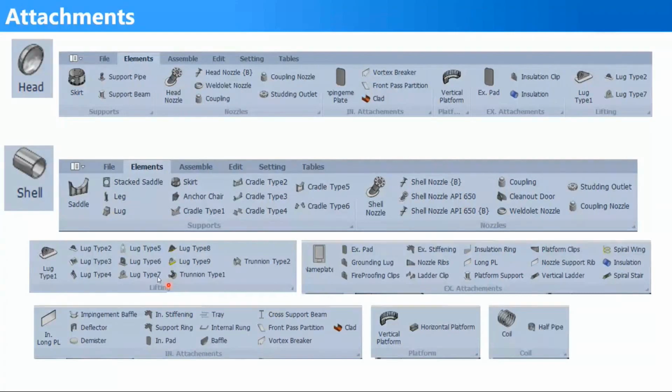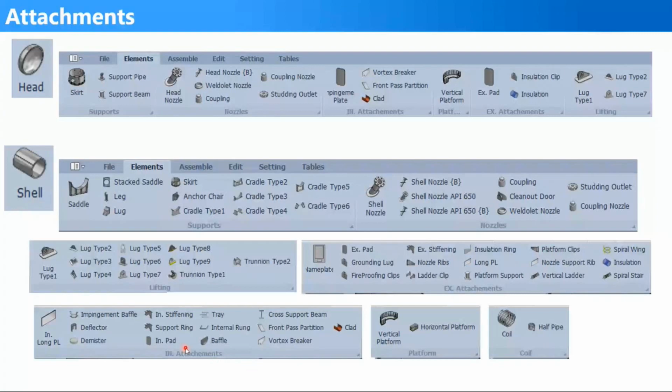For the lifting lugs, you will find different types of lifting lugs. You can connect them to shell and trunnions. External attachments like nameplates, external rebands, stiffening rings, nozzle ribs, insulation ribs, and many different types. It's the same for the internal attachments. You can add different attachments to this part.